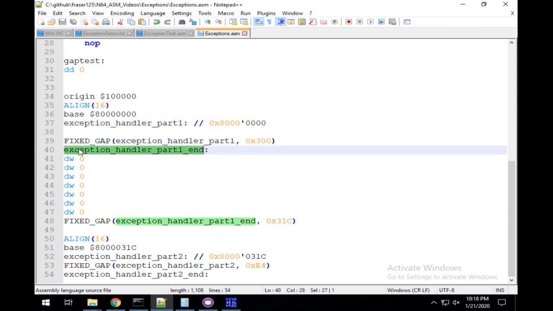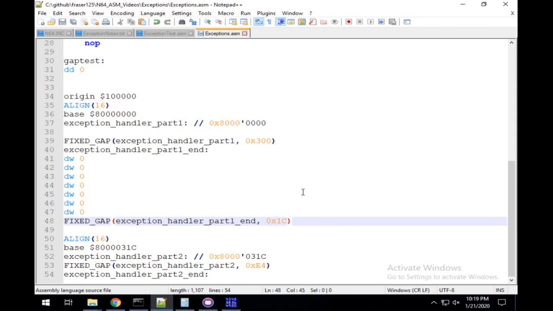And then we have that end. And here we have, this is saying fixed gap, but it's actually saying the full 301C, and that is the problem.